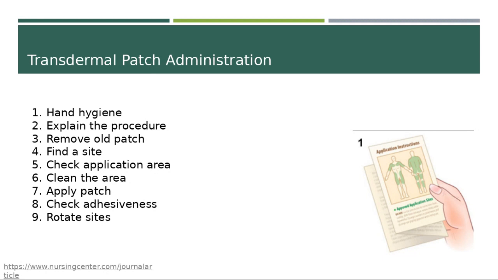You want to take the patch out of the packaging and make sure you peel only half of its protective layer, just to make sure when you go to apply the patch, it will adhere to the person's skin. You want to place the patch on the skin and press firmly down for at least 30 seconds. After you do that, you want to make sure that it is adherent to the skin. When it's time to apply a new patch, you want to make sure you are rotating the site each time when applying.